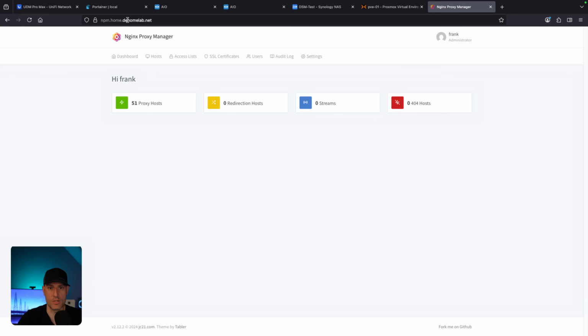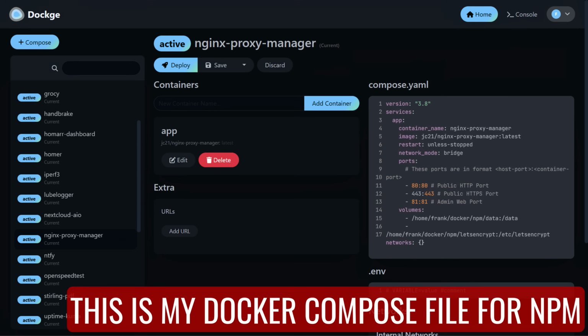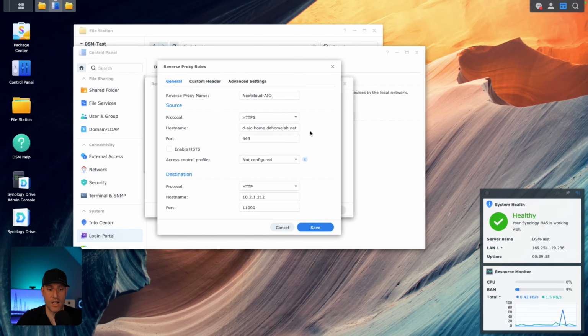If you didn't want to do it this way, you can set up a regular old reverse proxy server and then set it up to use port forwarding, and then it would be accessible by the world. So this is how you could set up the reverse proxy if you wanted it exposed to the world. Basically, you would port forward port 443 to your reverse proxy server. You would set the name that you wanted to use on your domain registrar. You would have to create the DNS record, and then you would point it to the service.